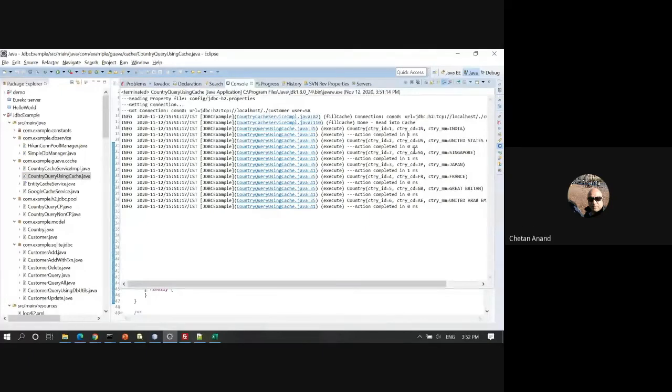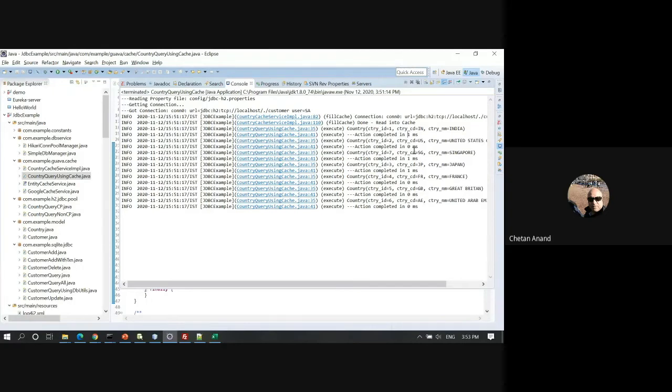Every 1 or 2 hours, the web application automatically refreshes. That means whatever data is available in the country table, it refetches and puts into memory automatically every hour. That way you don't lose changes, because the web application server is running and you don't shut it down every day.